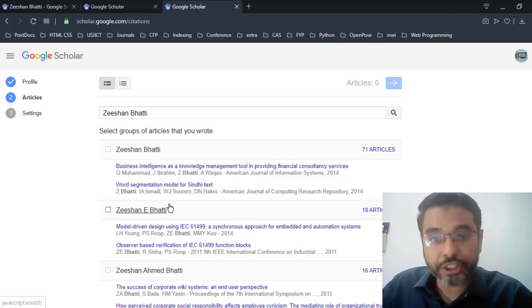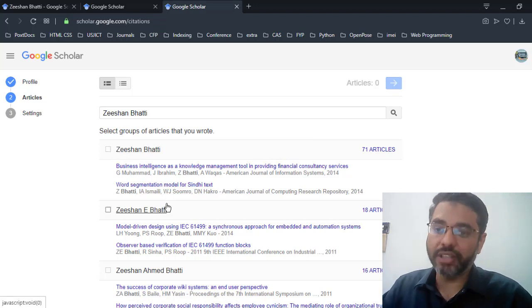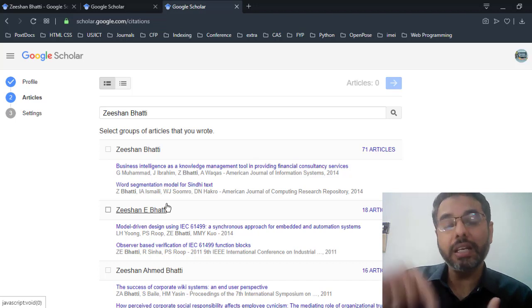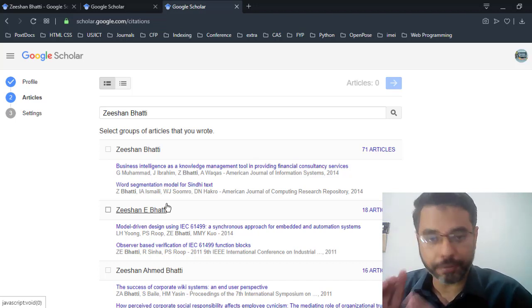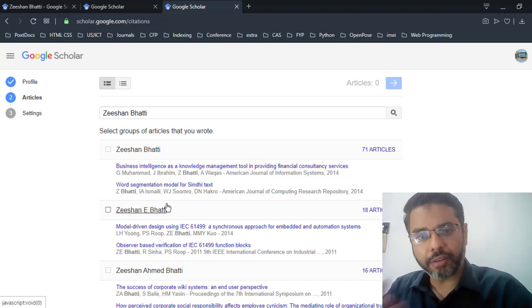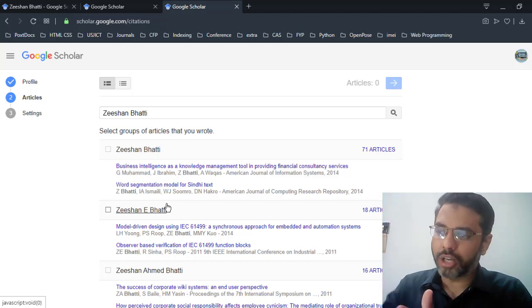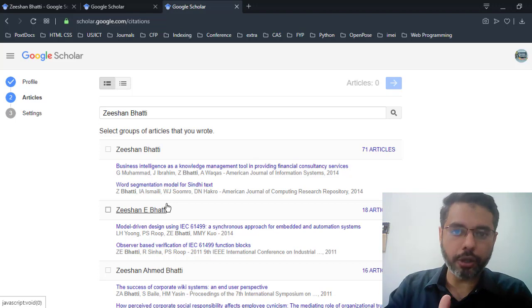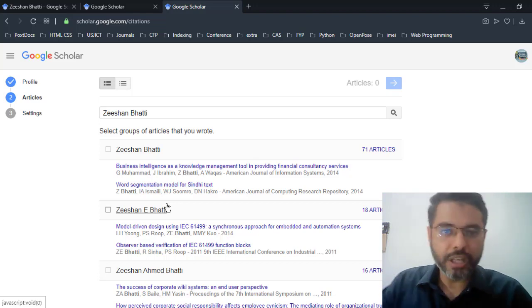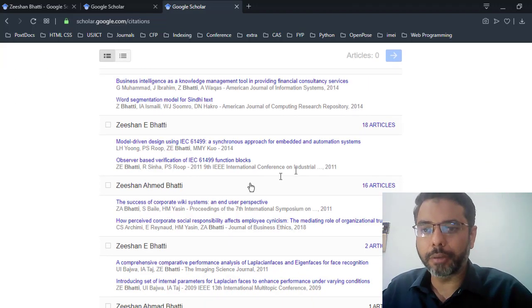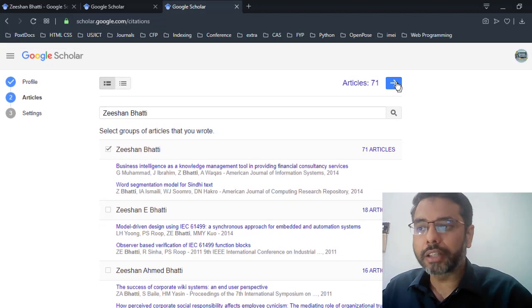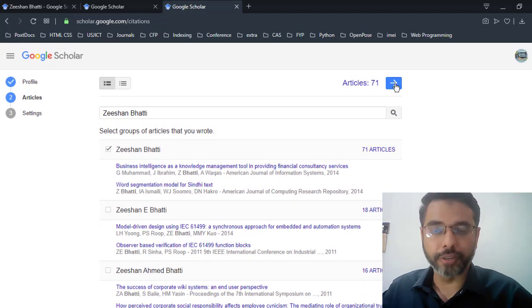If you have not yet published, still create your Google profile account, so the next time you publish an article it will automatically be indexed in your Google Scholar profile. You don't have to do this every time. This is because I'm creating a fresh profile that it is asking me to add articles. But if you already have articles, as soon as they get published, they will automatically be included in your Google profile account. And you can obviously add them manually as well. Currently I will just leave it blank, or I can click on this one and click next. It will go and create my Google profile account.